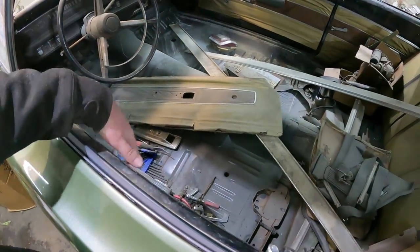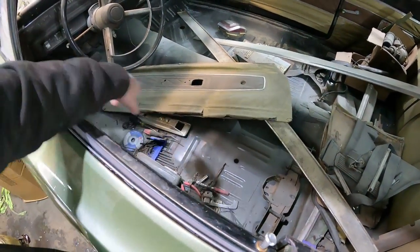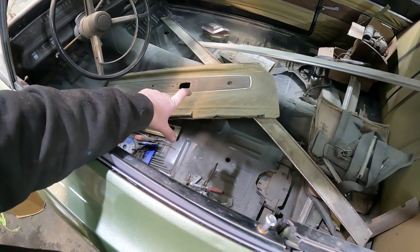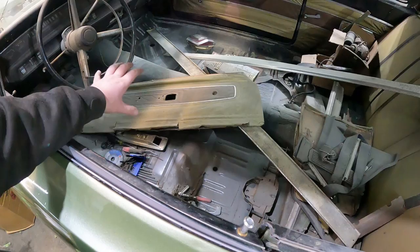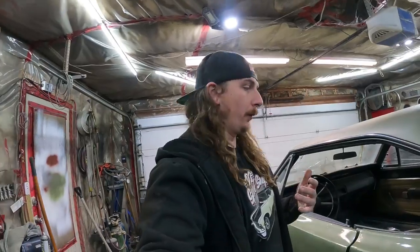Let's put the door panel back together, clean all the junk out, put the back seat back, we'll put the carpet in, put the plugs in. I gotta weld in a little piece where the seats go, a little tab, and kind of start putting this thing back together. And then, well, we let the paint cure. Well, it turns out I have no patience. So we're still going to do that.